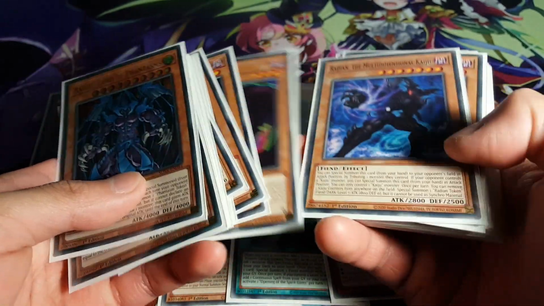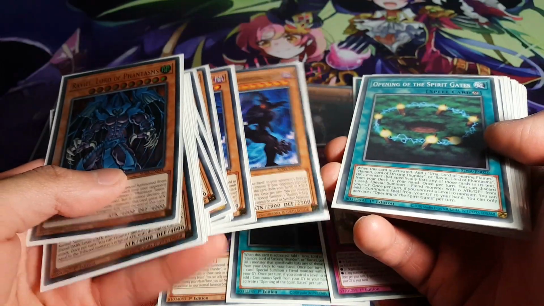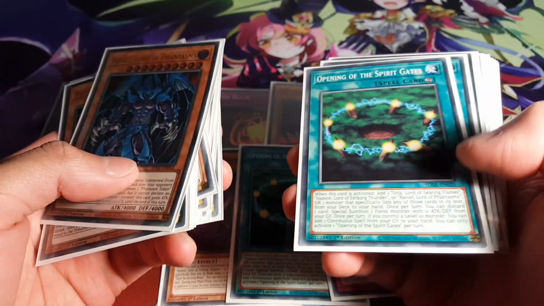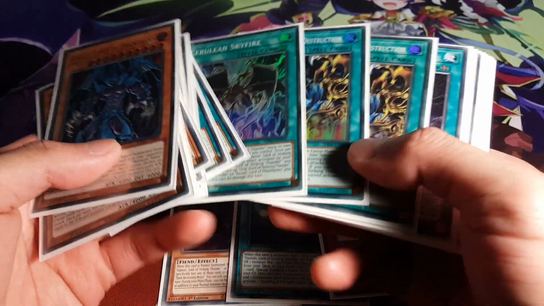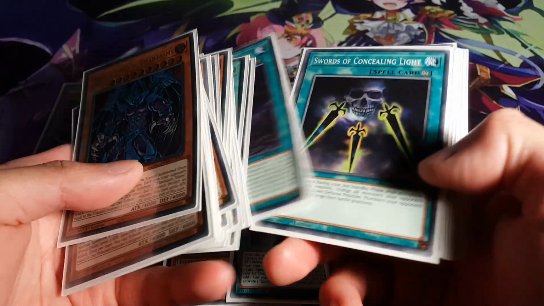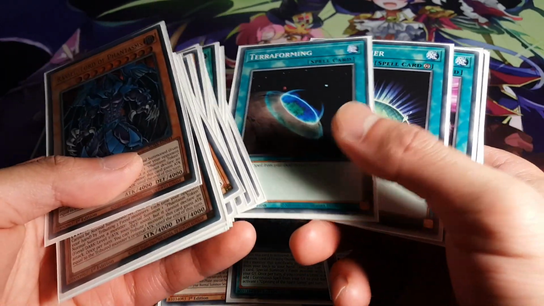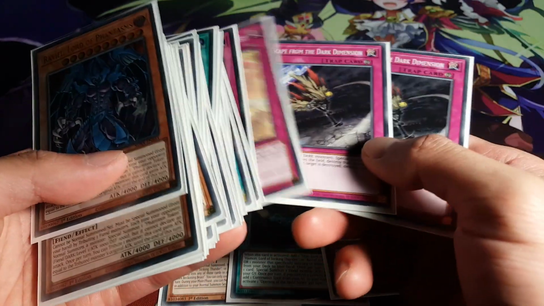I'll probably take out the Chaos Core and even the Radiant, just because this is a budget variant, so by looking at cards that are outside and beyond just the structure deck, we'll have so many more options available, such as Law of Darkness, or perhaps a Pot of Desires, which would be fantastic. We have the Fusion card over here. We have Swords of Concealing Light. We don't really need that. We have Mound of the Bound Creator. Again, not a card that's necessary. Terraforming, Field Barrier, 1/1. Just a lot of interesting cards here.